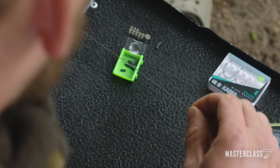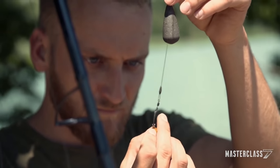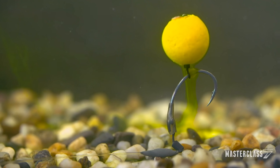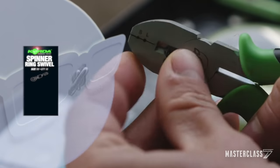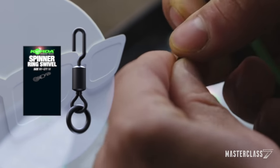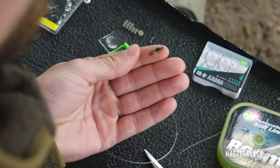I like to use around 7 inches, as after testing longer and shorter hook links, I came to the conclusion that this gives me the best hooked to land ratio. It means presentation and hook movement is at its absolute optimum. Then, take a spinner swivel and use the crimping tool to remove the ring, as this will be formed using the boom material and keep metal to a minimum, which means there's less clutter and weight.